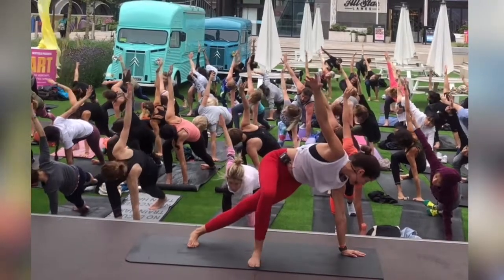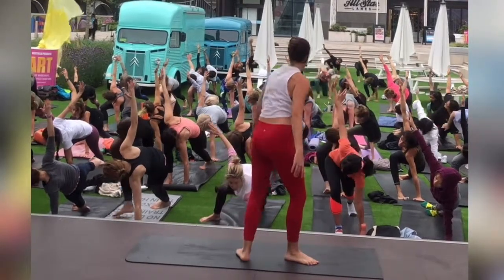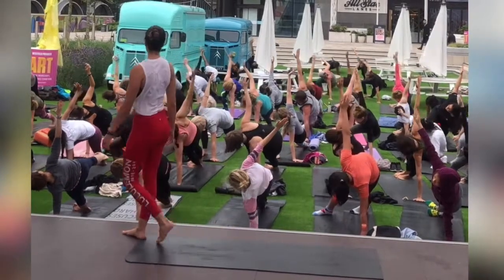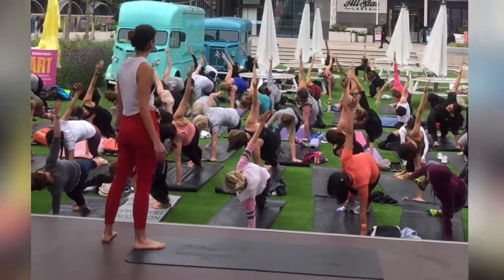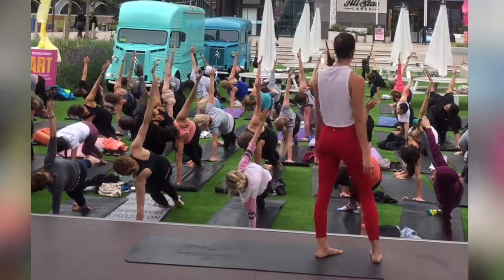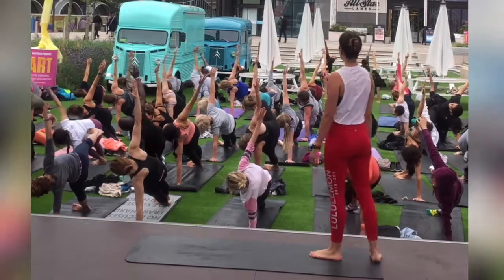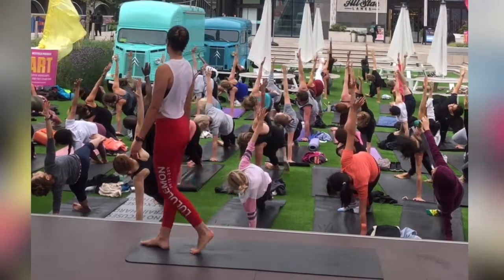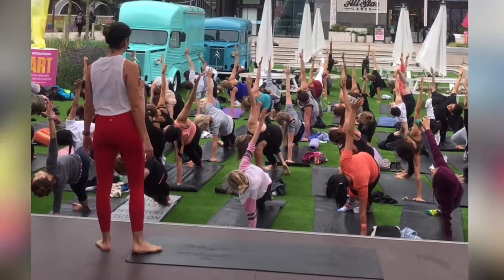You can always keep that right foot in front if side plank's a bit too much. Otherwise, coming into any variation of your side plank. Maybe lifting the foot, maybe bending the knee. Try to bring your gaze up towards that right middle finger. Taking one deep breath here.